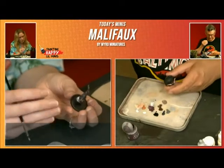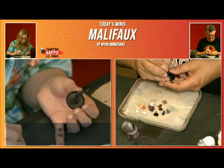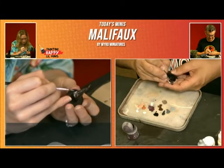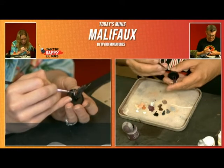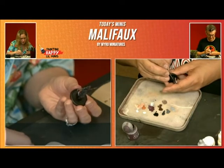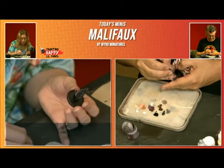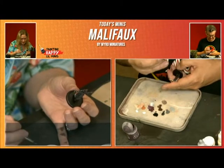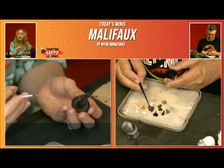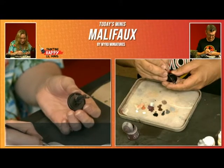But I think particularly for these guys, there's not a broad range of colors that you're going to choose for waistcoats and trousers with creases in them. I don't know. I think you could get pretty creative. Yeah, I think you can do some fun stuff with them, definitely. Oh, that's what I'm working on right now. But you're not likely to do light blue or orange or yellow. Well, now someone's just going to have to get the mini and prove you wrong. Sure. Make it fashion. Make it so.